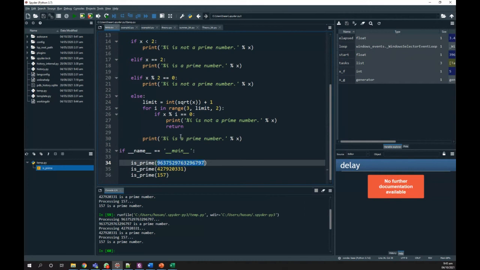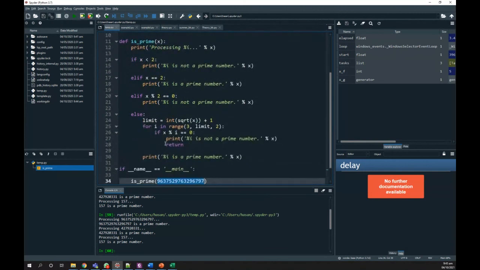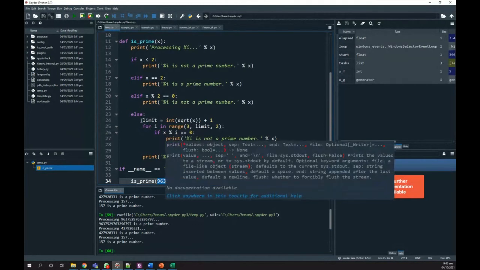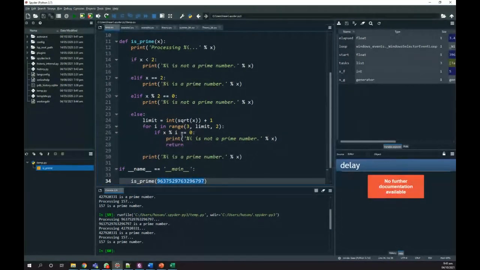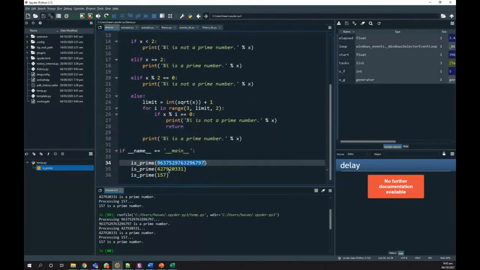So what you could do is go into this is_prime function, and you could put this to sleep for a second. Again, we'll basically use the asyncio.sleep(0). If we do that, we'll take control away from the first one and give it to the second one.